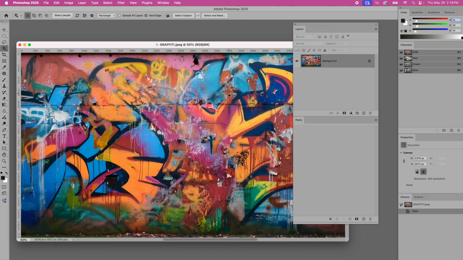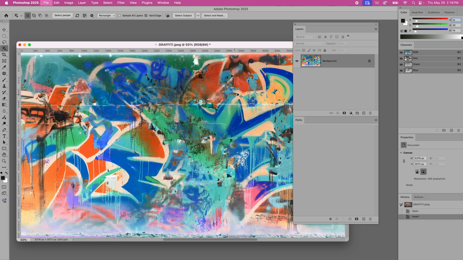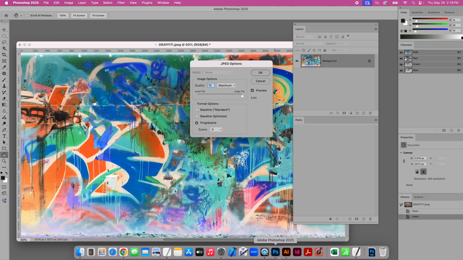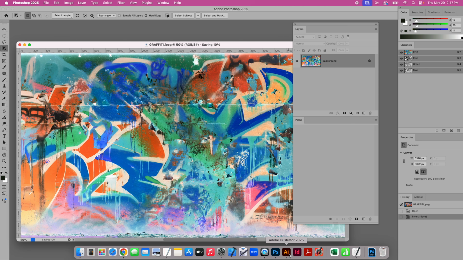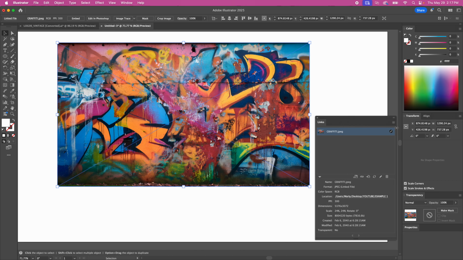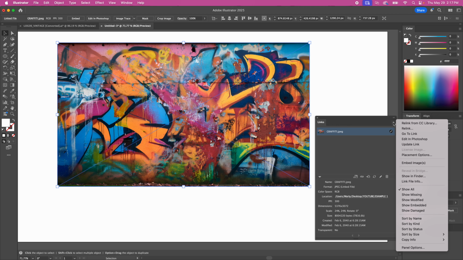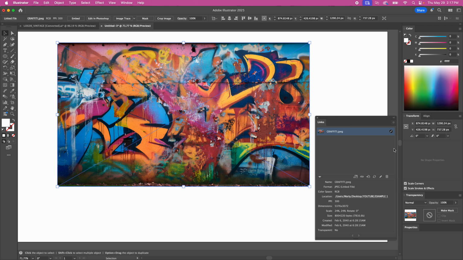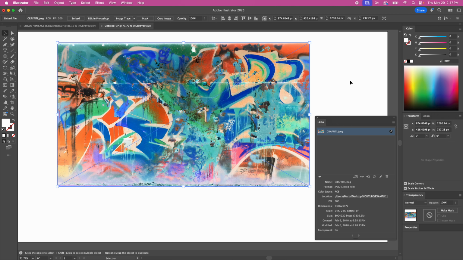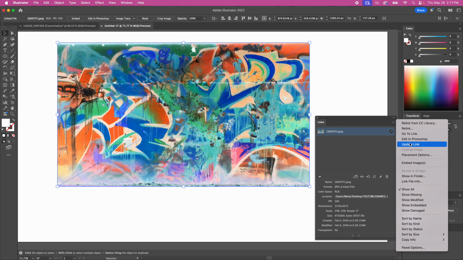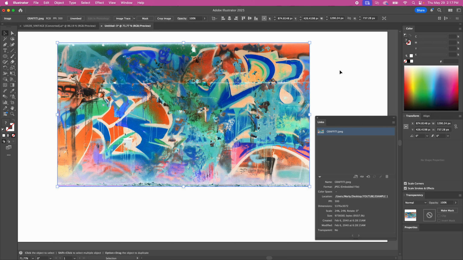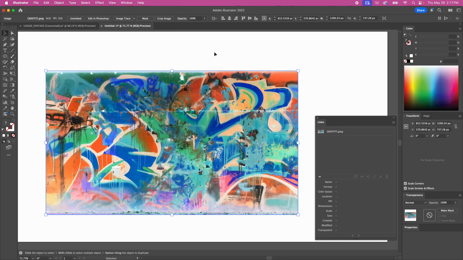Let me invert it. And now I'm going to save it, and now I'm going to pop back over. Oh, whoops. Okay, I'm going to pop back over here. I'm going to update the link. And now it did exactly what I did over there in Photoshop. Now you can just embed it, and it's there forever. You're off to the races. So, hey, hopefully that helped.